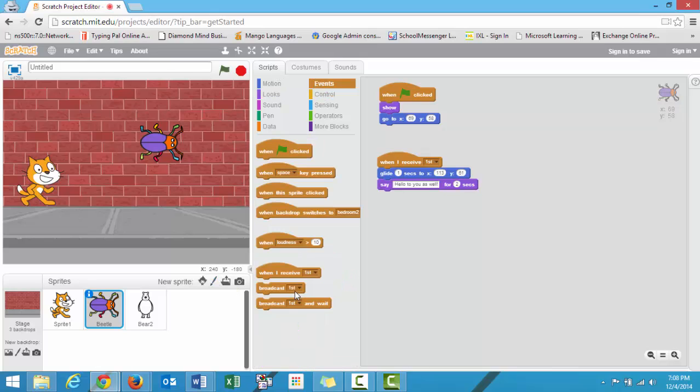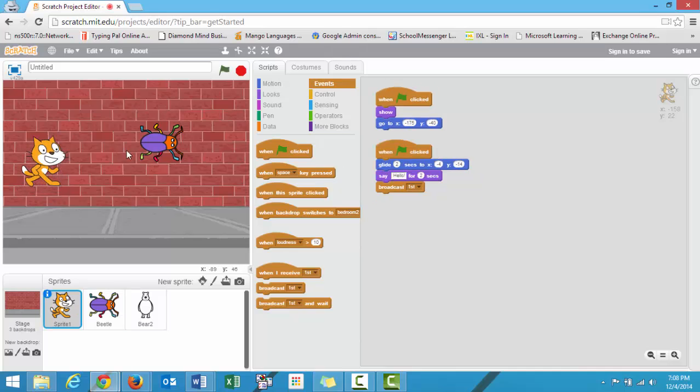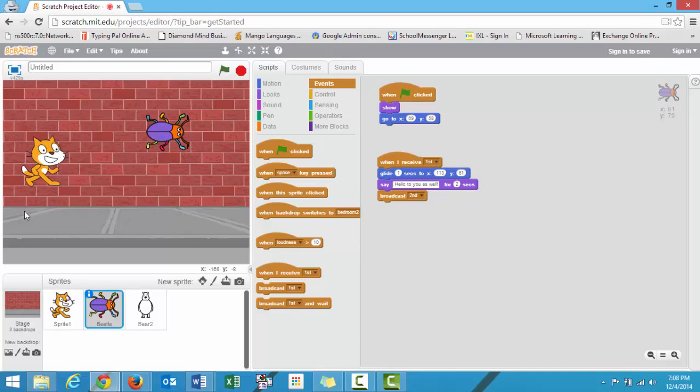So back on the Events palette, the beetle is now going to broadcast not first, but its own message. So new message, we'll call this second. Makes sense, right? So let's try this out. So when I click on this green flag, everyone should go back into position. Cat should glide, say hello.